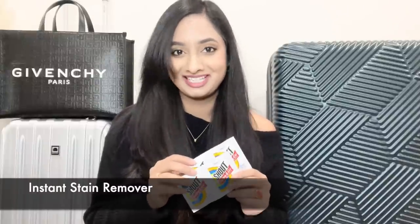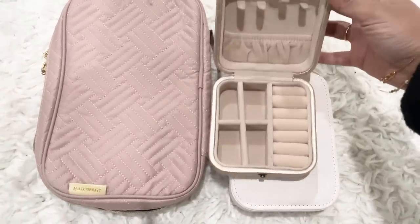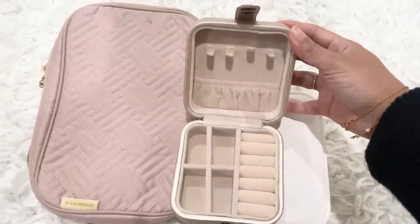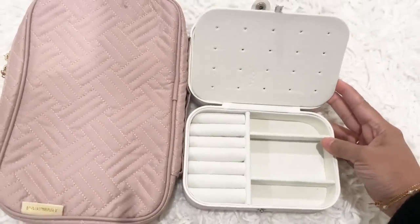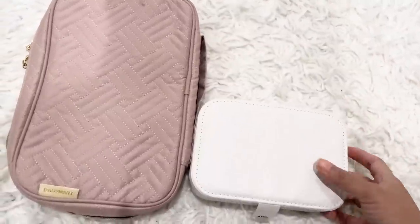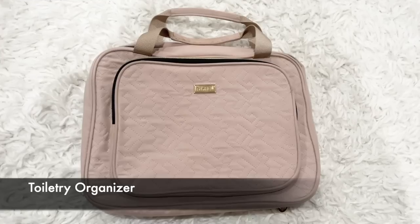These stain remover pouches come in separately packaged pouches — I place a couple in my travel bag and the rest in my main luggage. For organizers: jewelry organizers are perfect for keeping rings and necklaces organized so they don't get tangled. I use three sizes — a small one for weekend trips, a medium one for a week away, and a large one for a month-long trip. Since we're also doing a Paris and Switzerland trip for a week, the medium organizer will be perfect for that.